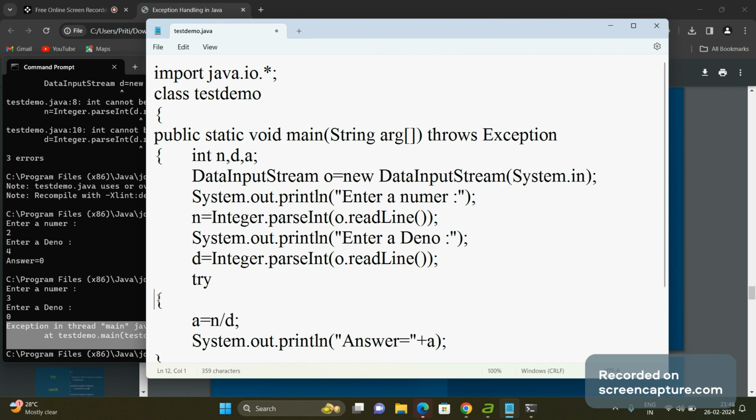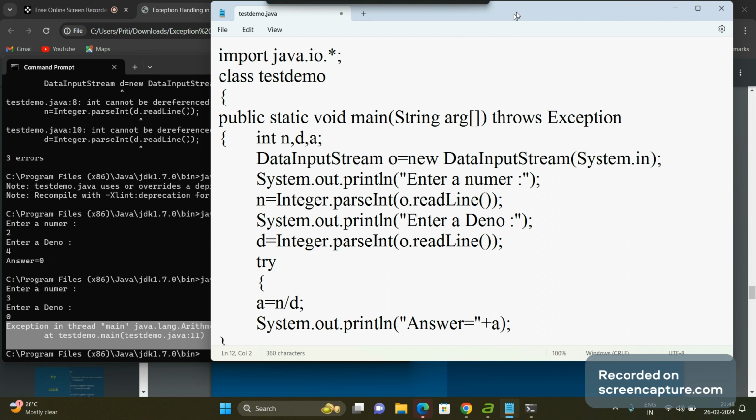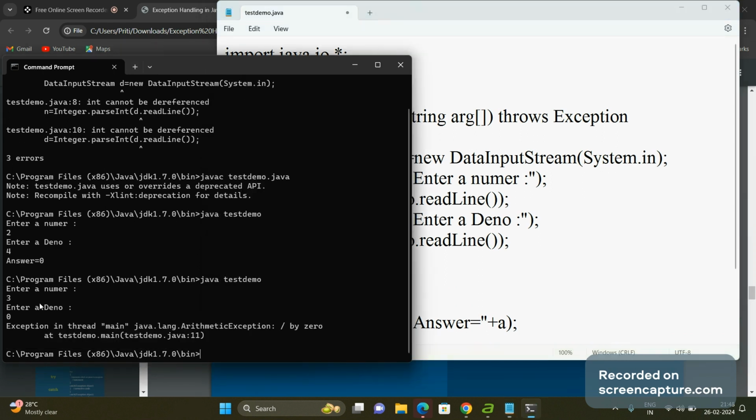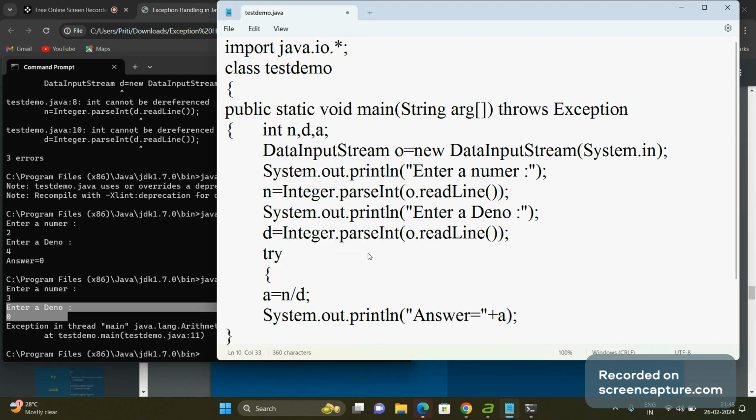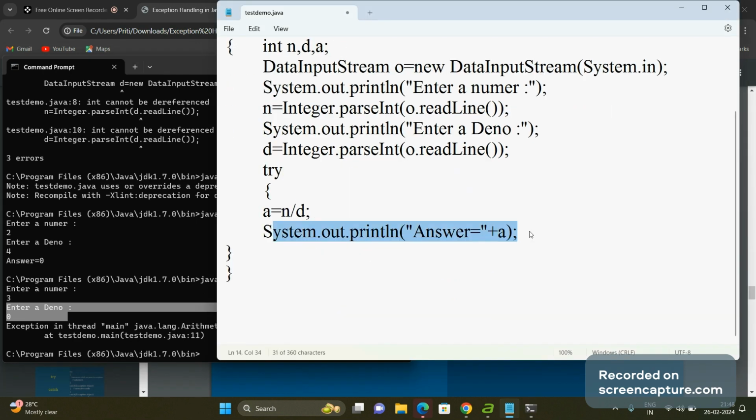Once the exception occurs, if you have observed, once we have entered a denominator, the further statements will not be executed because the exception has occurred. So further statements will not run.